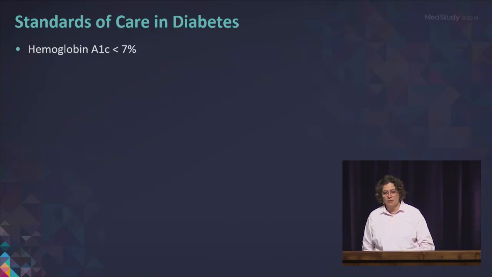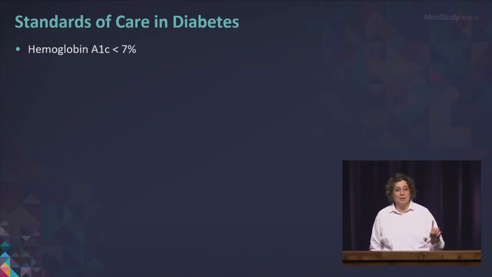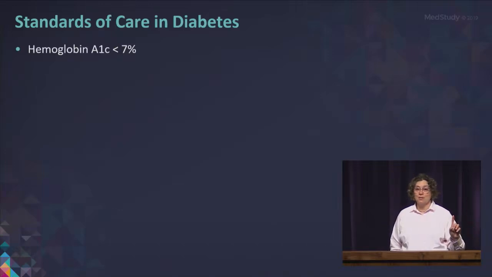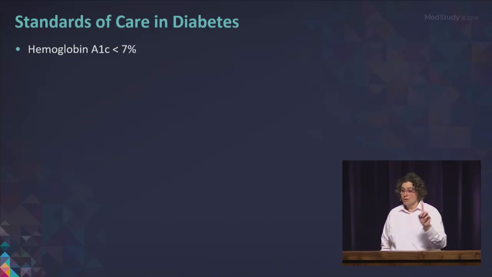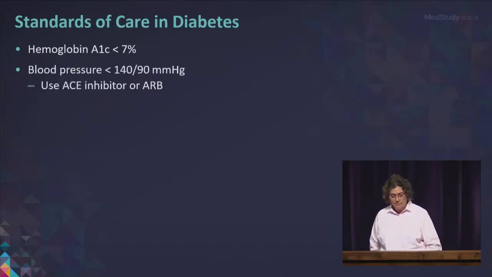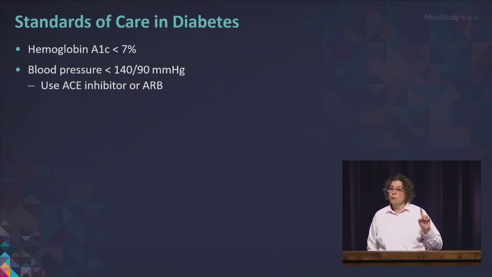So the standards of care of diabetes are to get an A1C less than 7. Again, everybody was convinced that this would go much lower with the ACCORD trial, and the ACCORD trial did not show us that. The ACCORD trial showed us that when you try to get tighter control with those people with already vascular disease, you increase the risk of complications. So therefore, the standards of care did not budge. It did not go lower than 7. Blood pressure control, we want less than 140/90. Greater than 140/90, we want to start medications.